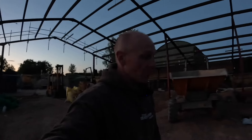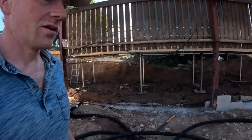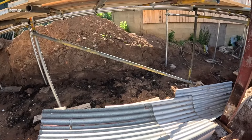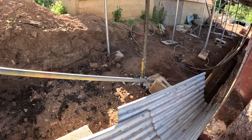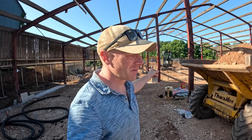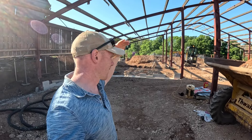I'll probably have to re-film this in the morning, but I'll quickly show you what the plan of action is for 8am. We've got about two hours of prep tomorrow to do first. We are all set up with the dumper this morning. We've got 5-10 minutes before the truck arrives. I'm going to wet this down, just a bucket of water just to lube it up a bit, and then it can all rocket down there.